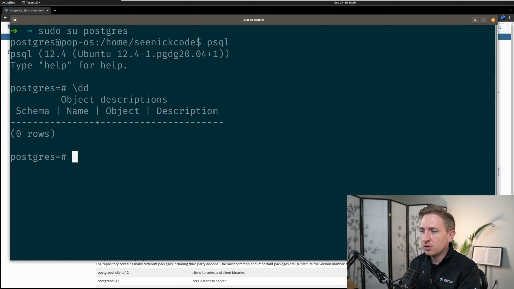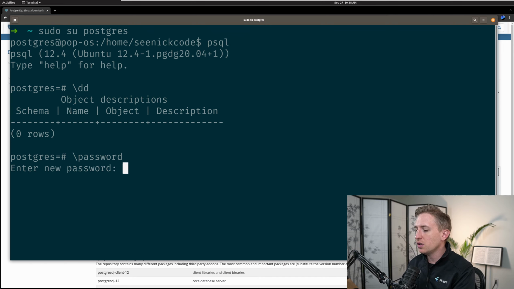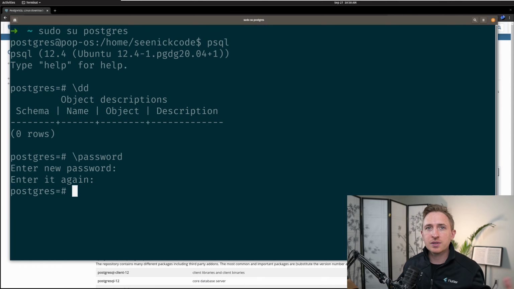The core thing I need to do, though, is write \password. And that lets me set up a special password. So the new password for the default Postgres user in the database is going to be 1234. I just like to choose that because I don't have any very sensitive data in my database locally. When you set up the database on a server somewhere in the cloud, it's going to have a very cryptic password, and you're going to very securely protect that. But for now, that's fine.